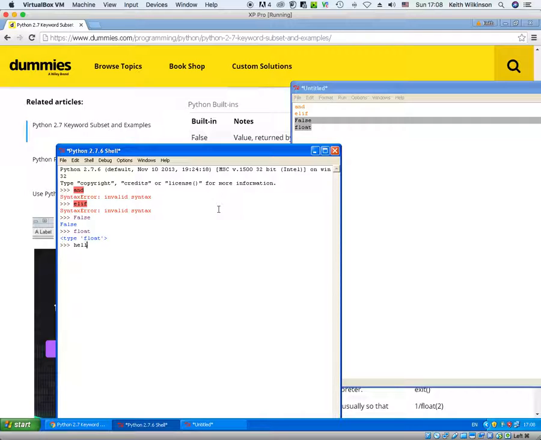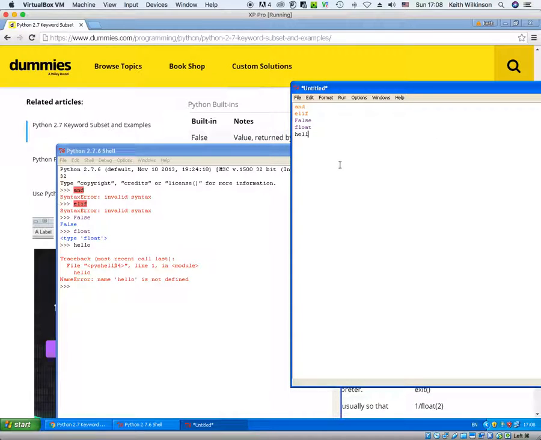So if I type the word hello, it's typed in black. You get an error when we press it in the shell. Hello in the normal program, and goodbye are in black. So we've got three different colours. Orange for core keywords, purple for built-in keywords, and these would be called variables. They're your words that you choose, and they are in black.